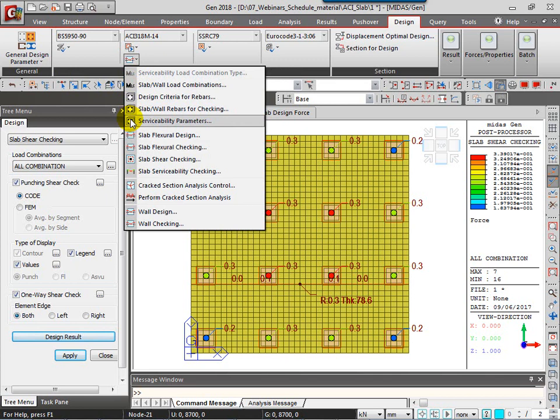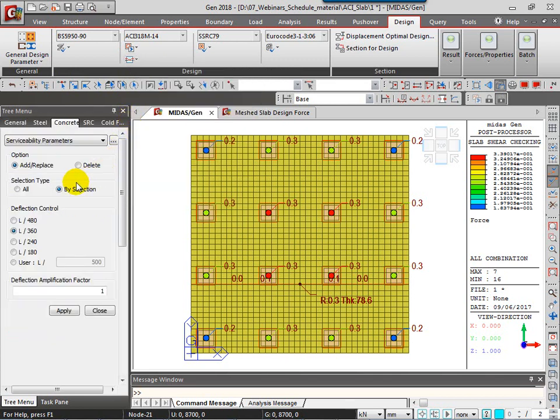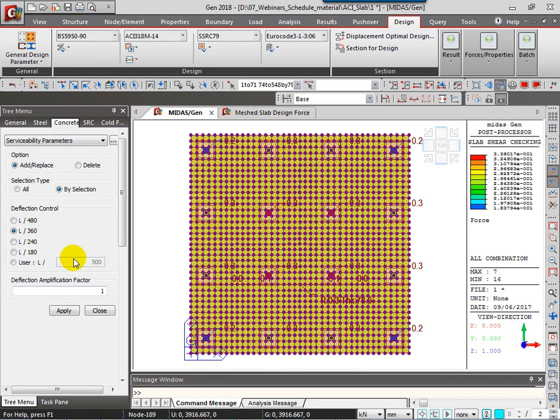Further, let us provide the serviceability parameters. Deflection control limits can be provided from here. This is as per the code. Default values are provided, you can just check them on, or you can have a user defined limit. I'll be using the default limit, and you have to select all the elements and then click on apply.